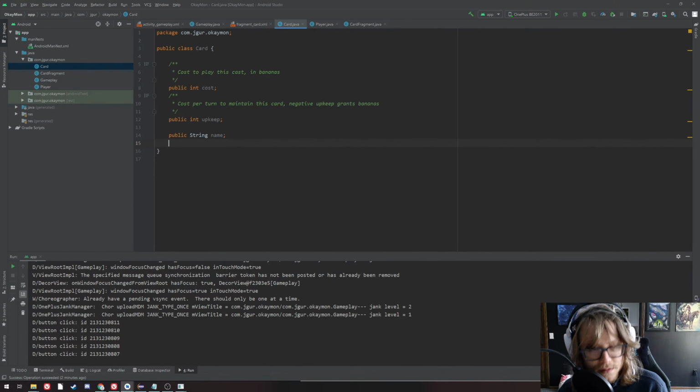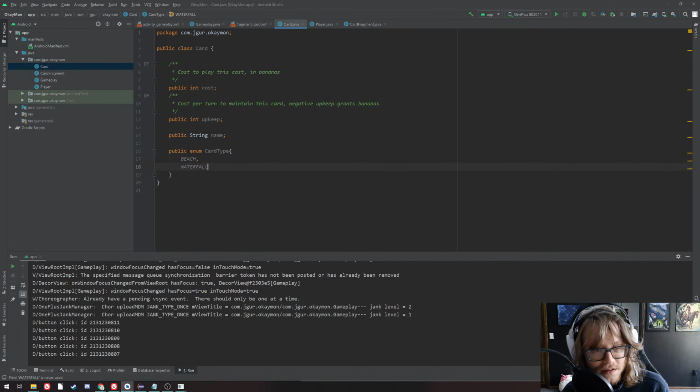Name. Let's do an enum for type. Card type. Start with an uppercase. I think they said they wanted beach type cards. There's like waterfall.